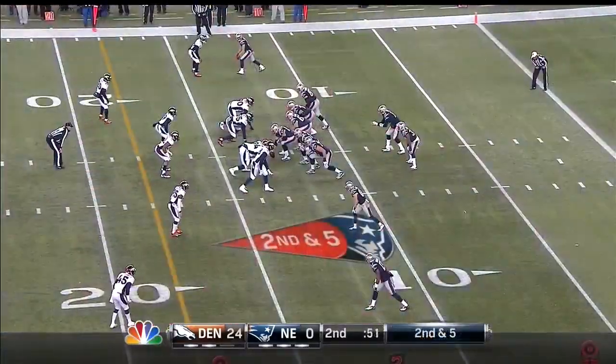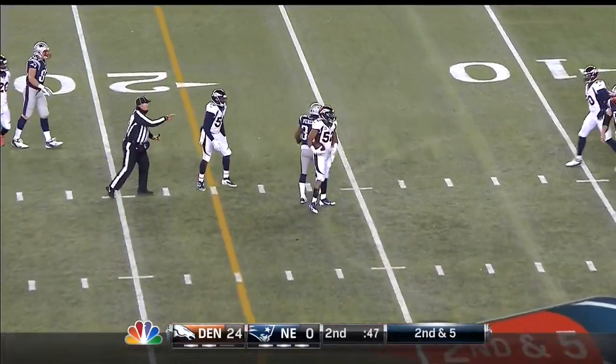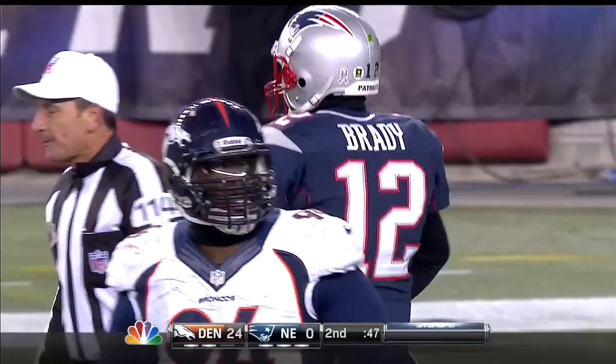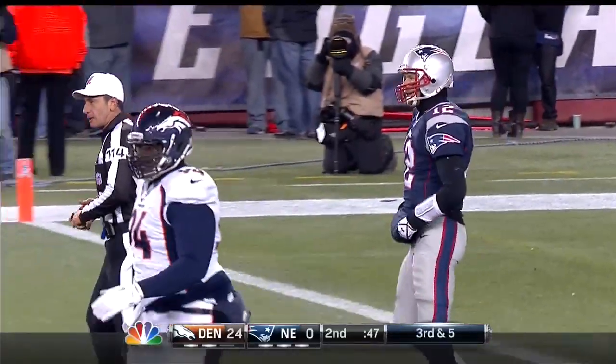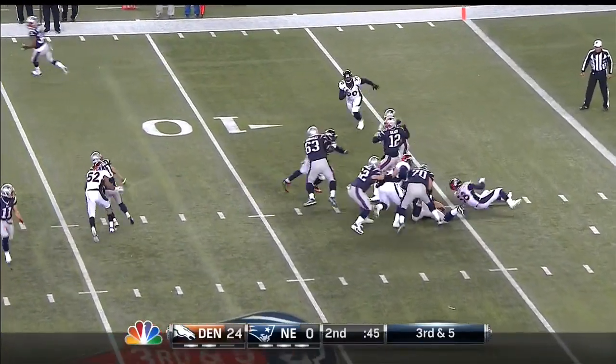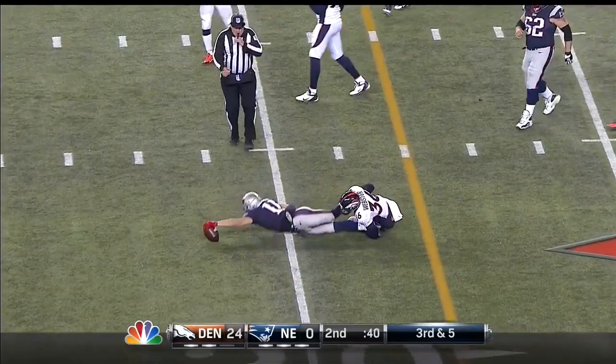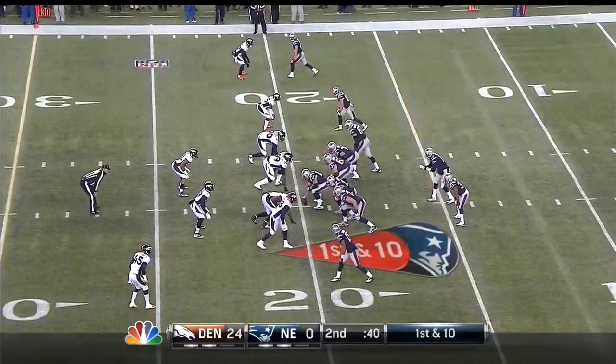Brady is back in the game. Brady's pass is incomplete, thrown into the ground. It'll be 3rd down and 5. Denver can take a timeout if the clock is still running at the end of this play. And that is moot right now because they pick up the first down, as Edelman gets to the 20-yard line.